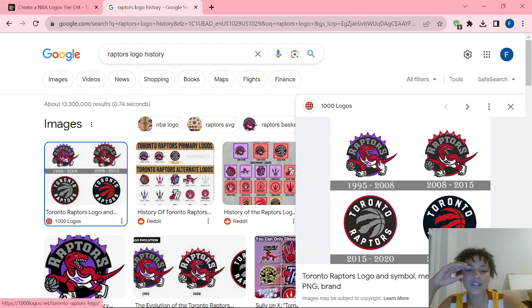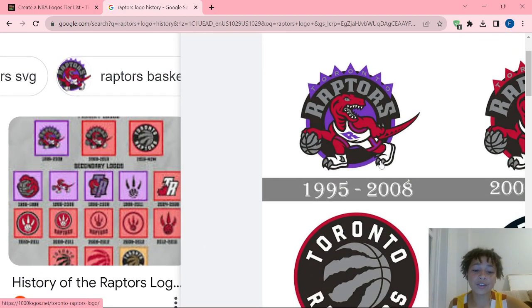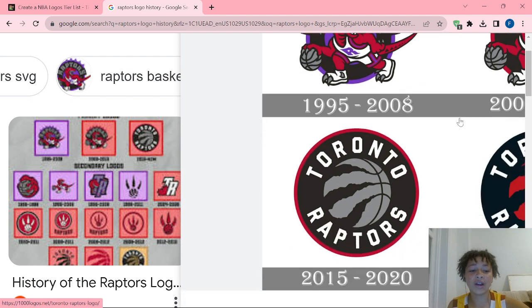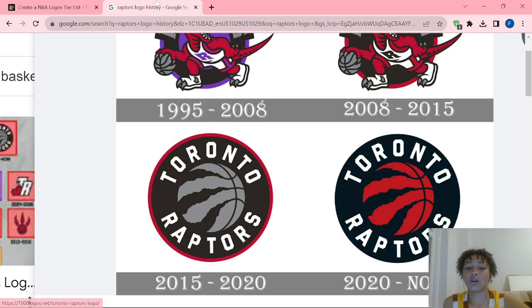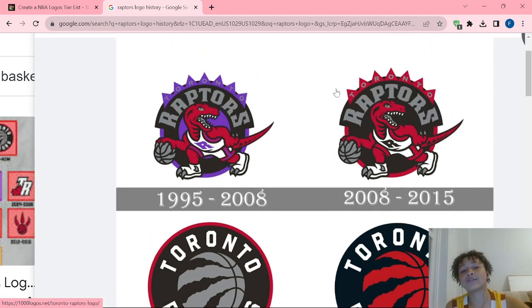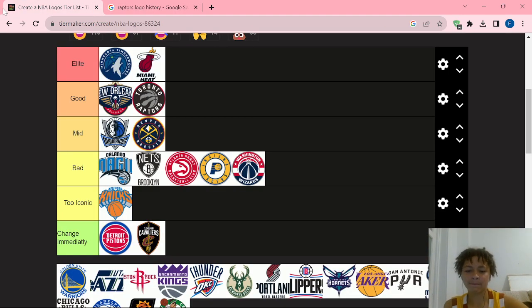But it's a cool looking dinosaur. It's a dinosaur playing basketball. It's a raptor playing basketball. There's a lot of things you can do with this, and instead you went ahead and went with a basketball with a claw through it. It's cool, but it's definitely not as cool as my guy up here. I'll even say my guy up here with the purple. It's a cool little hint of purple right there. Don't know why I was choking up on my words, but it could be so much better.